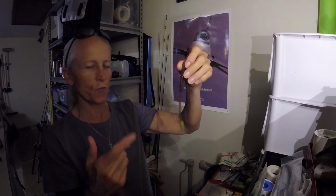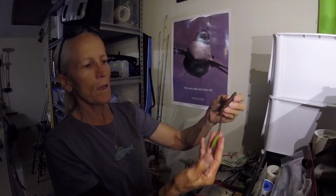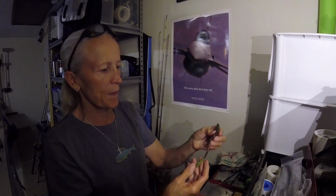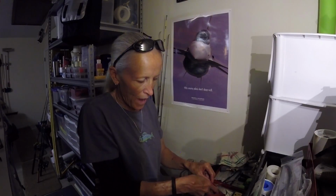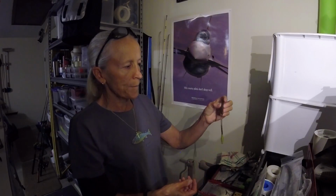Anyway, second cast out after trying for probably an hour, hour and a half with no bites at all, I landed a dink on that. This ended up catching 5 out of my 6 fish today. All of them were average size, nothing bigger than probably 1.5 pounds. But I give it an A.